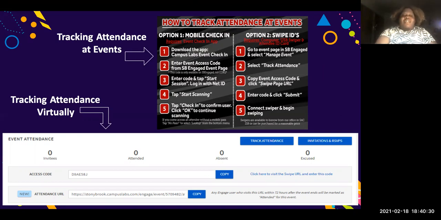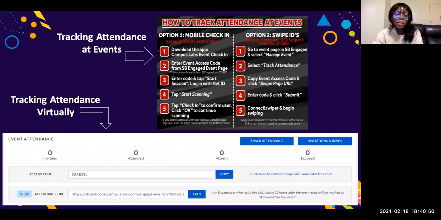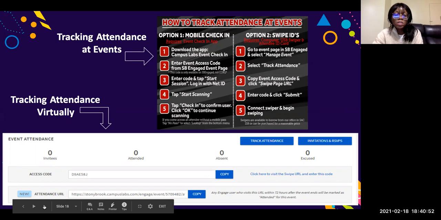It's something that they can use at every event. So whether the student has RSVP'd or not, they can just pull it out. You can scan them, and they're in your event, and it's really user friendly to use. I would not go with the second option as much because the first one is so much easier, and less time consuming personally. So, next slide.